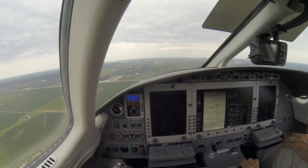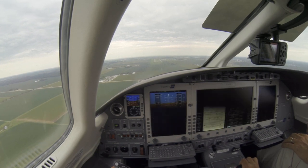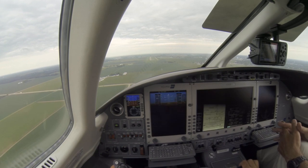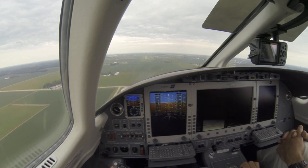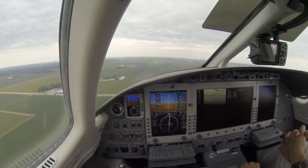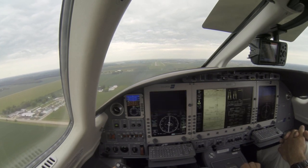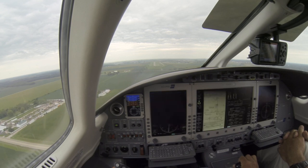Illinois Valley traffic, Eclipse 26 Zulu Echo, short final runway 36 will be a low approach at Illinois Valley. 500. And leave it on autopilot. Approaching minimums.